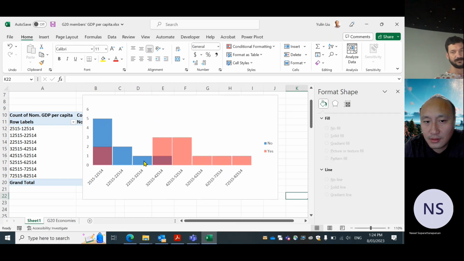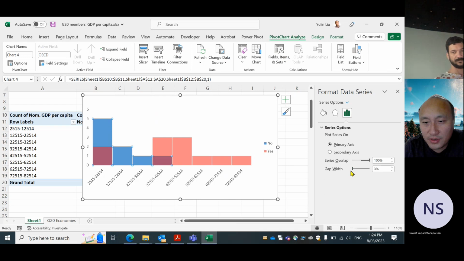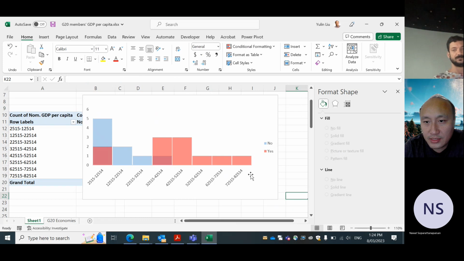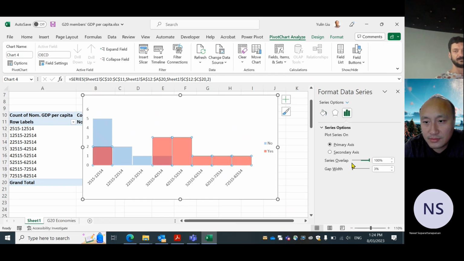This example is probably not that exciting, so we don't have much overlapping. But imagine we have a lot of overlapping, by changing this part, series overlap to 100%.